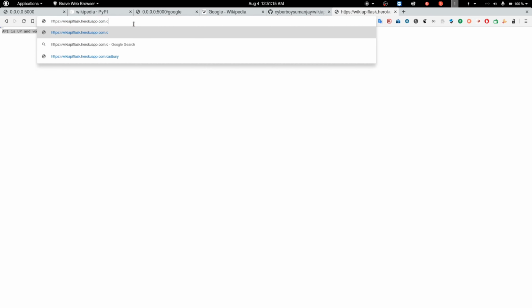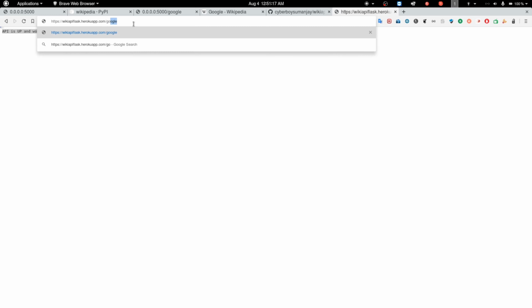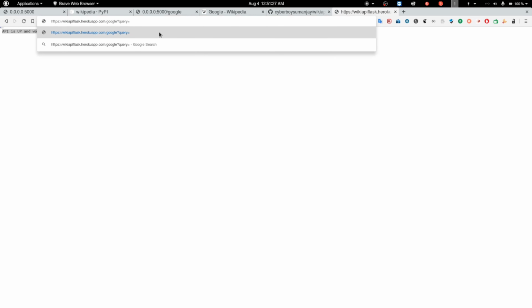Like in the previous session where I told you about the API, now you can easily see that this is the base URL, this is the endpoint, and if you want to specify the query part, you can do that easily.